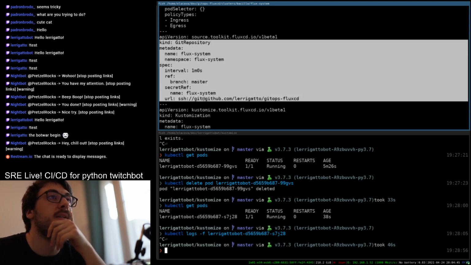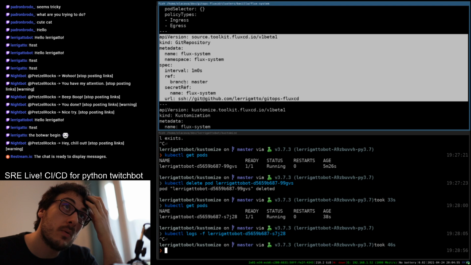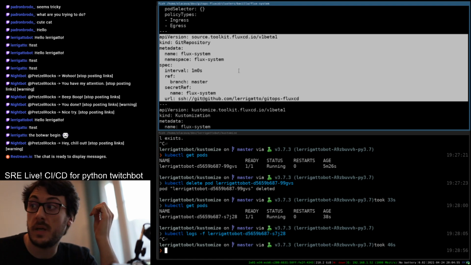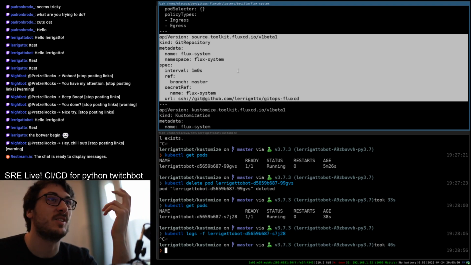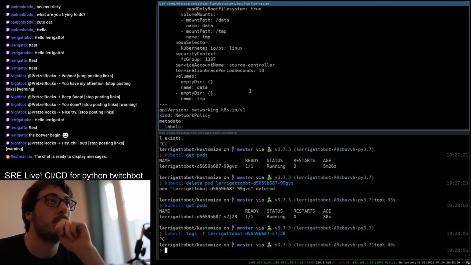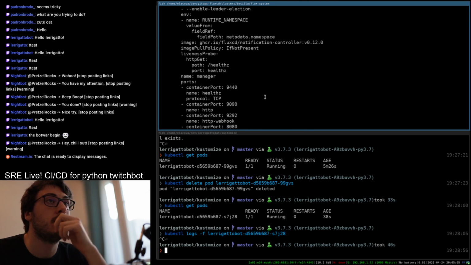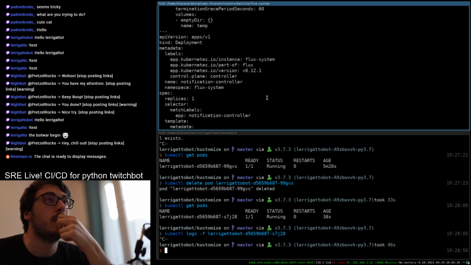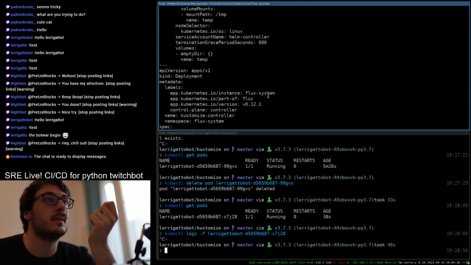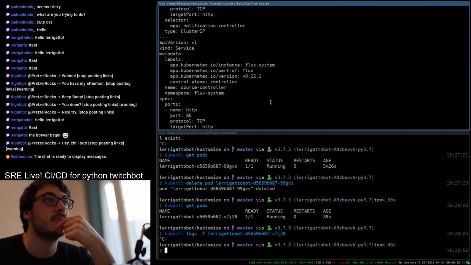Yeah, indeed. So I already have this repo as a repo, I don't know, as a source. I wonder what's in the secret. Oh yeah, that's the entire thing actually. That's the entire manifest.